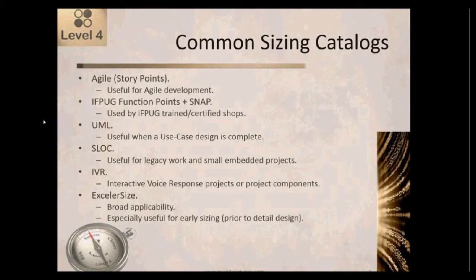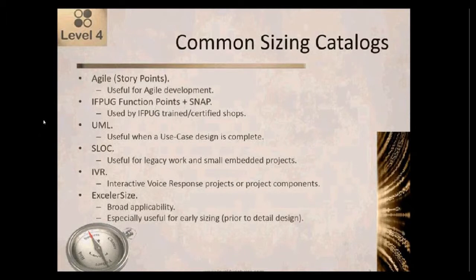Then we have the UML catalog, which is primarily useful, in my experience, when you're using a use case design approach and that use case design is either complete or almost complete. So if somebody comes to you and they've already got a complete set of use cases all drawn out and they have a good amount of detail, you may be able to use that as your sizing input, just right out of the design spec.